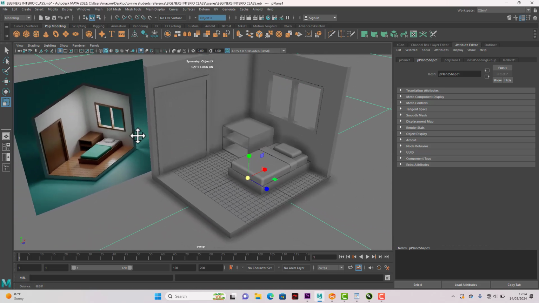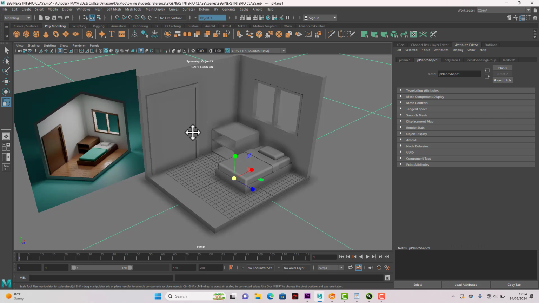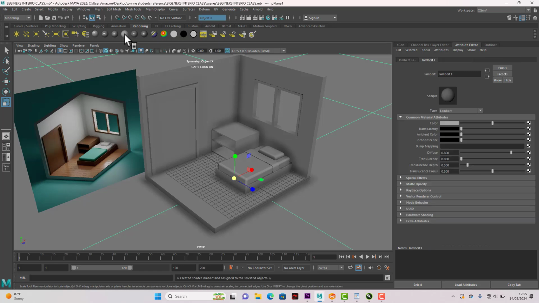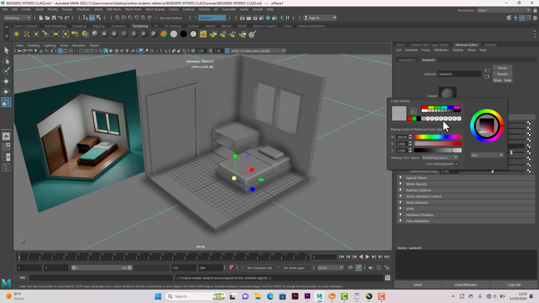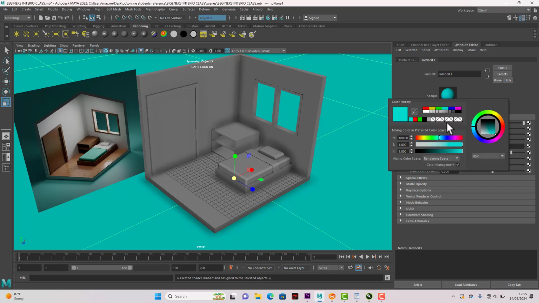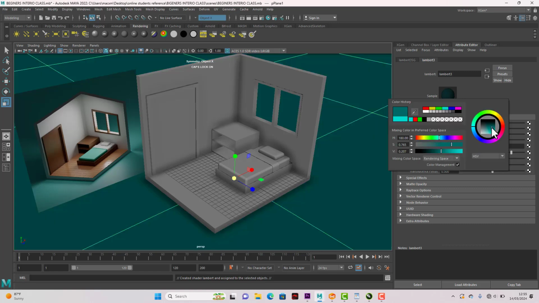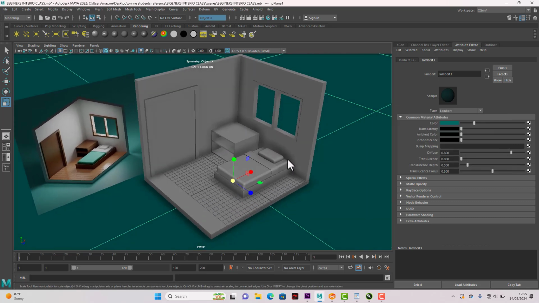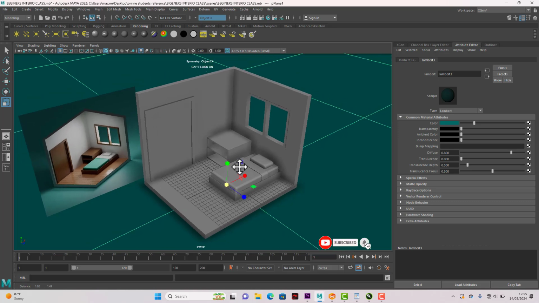Okay, I think we can use Blend for this, and we can also use Lambert. So let's try, I'm going to use Lambert for now. So I'll click here on Lambert. Then go to the properties, and maybe I can click here since I don't know the exact color. Or we can still go here and manipulate the colors. Let's go to this color wheel and drag it down a bit. Okay, this is not bad. You can give it your own color, your own choice. It must not necessarily be this color. I'm just trying to show you how to get something like this. All right, so you can see this now.